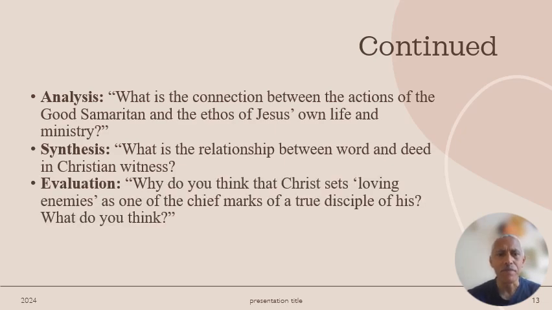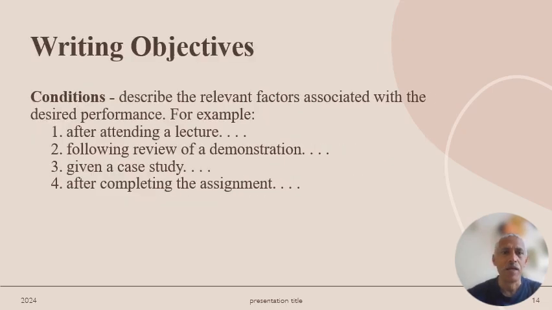And finally, why do you think that Jesus Christ sets loving enemies as one of the chief marks of a true disciple of his? Now, this is the evaluation part of it. Why do you think Jesus has said loving your enemy is a significant part of being a disciple? So this will be an evaluation based on their reading, based on their understanding of scripture. They will have to be evaluating what Jesus has said and its value there.